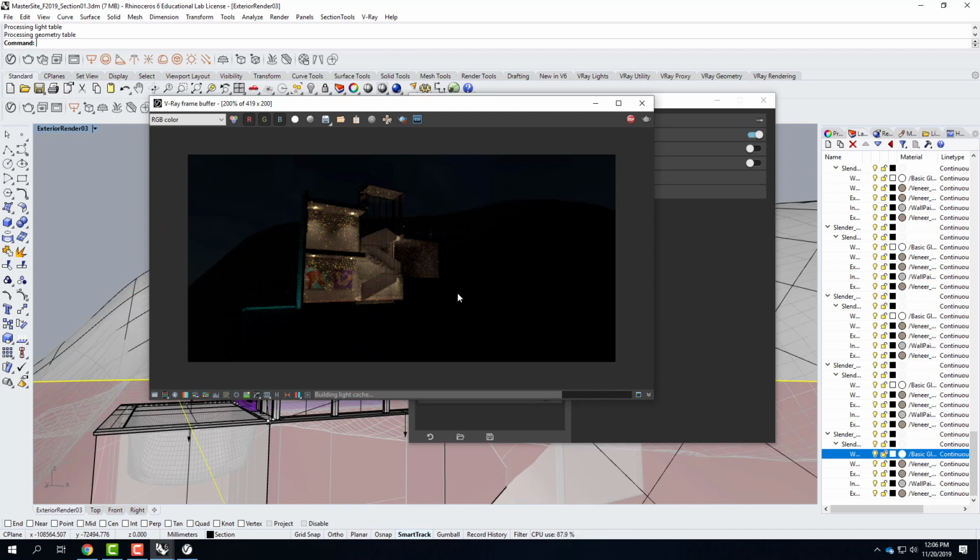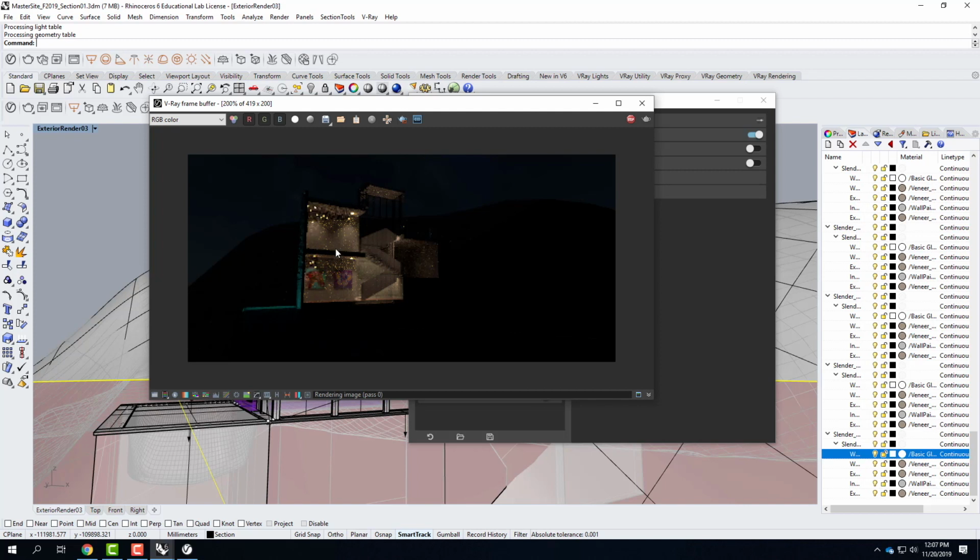But I wanted to at least get to this place where you could understand how to create the section in the first place. We will go back through the same thing when we create the line drawing plan view and the line drawing section view. So it's not like you will never see this section process again, but it's really important because it does control how the light enters the space.